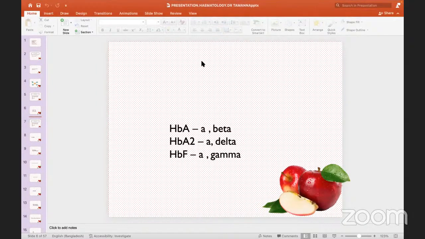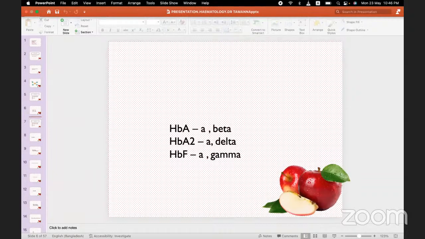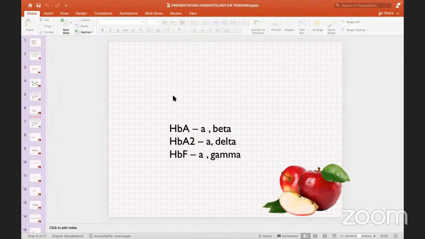Now, infant up to which age? Can anyone tell me? This fetal hemoglobin is normally present up to which age? Anyone? 4 to 5 months. Anyone else? 6 months. Very good. Anyone else? So from 3 months of age, it starts to decline. And then it comes to the lowest point, that is called the nadir, at 12 months of age. This is the graph. It is coming like that, lowering down. So this has an importance.